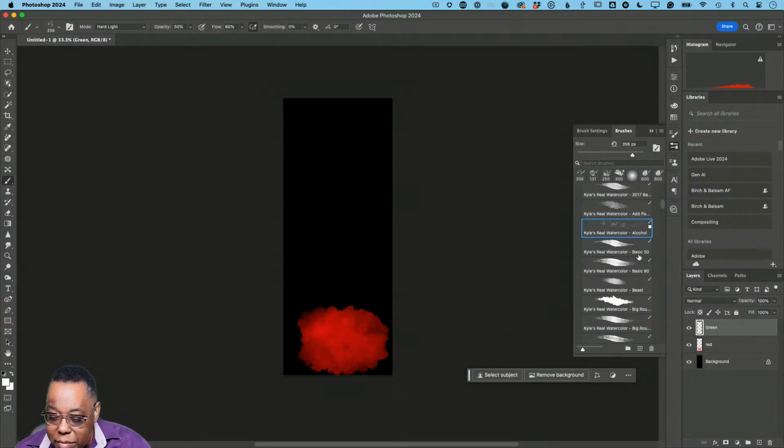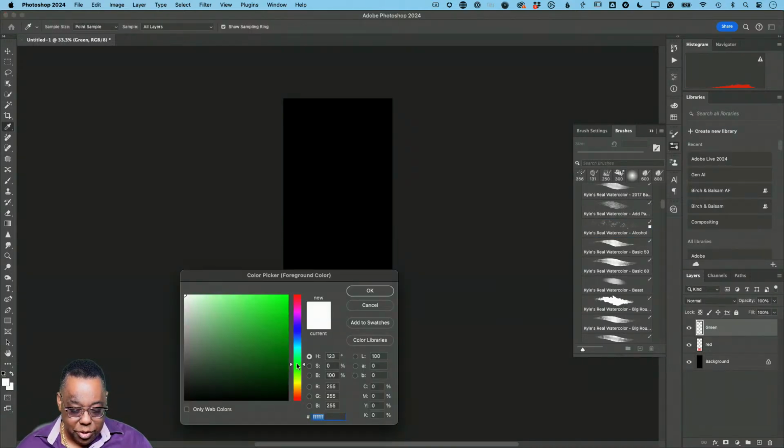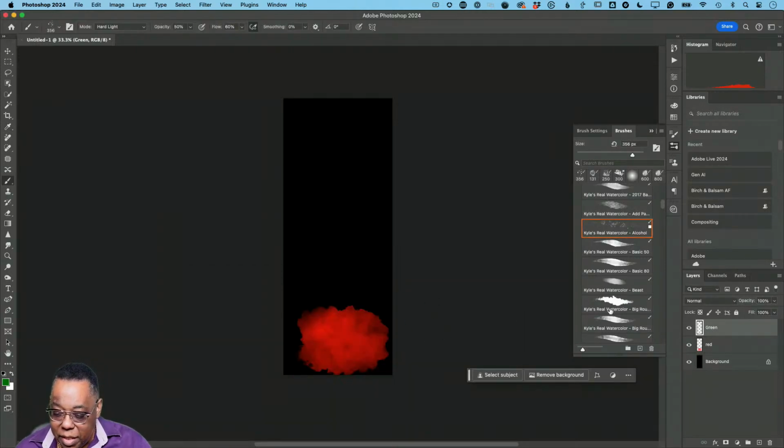Oh, I gotta look and see what kind of brush that is. Oh, I didn't pick green, by the way. Hold on. It switched to a different color. Let's get the green. There we go. And you know what, for the sake of time, I'm just gonna go ahead and use the same one. All right, so there we go. We're on the green layer and we're just kind of blending that in. And great, we got our green.